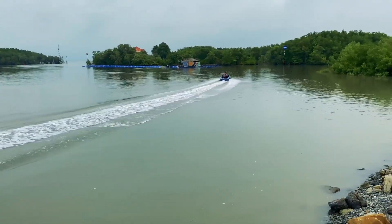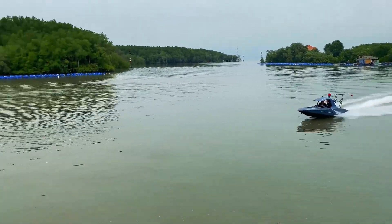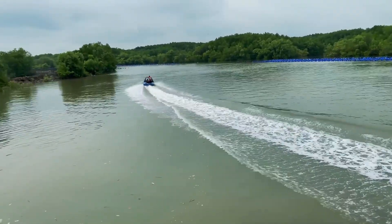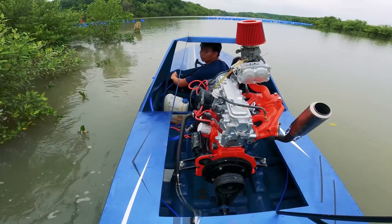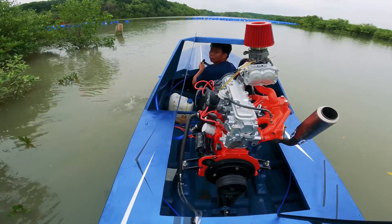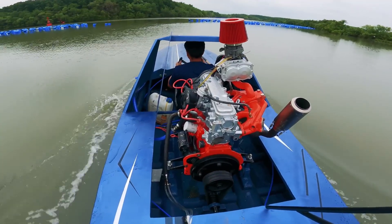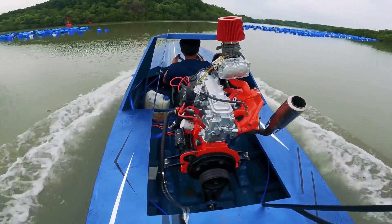This build proved that you don't need an expensive boat to enjoy the need for speed on the water. All you need is a crafty mind and the right skills, which you can learn. A boat that costs less than the newest iPhone Pro Max, yet this boat can give you more happiness.